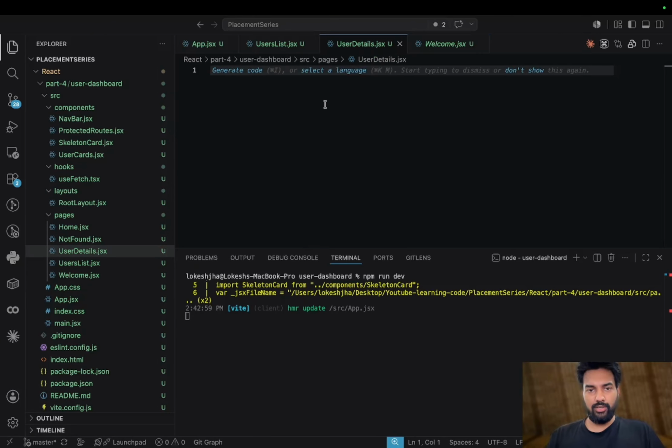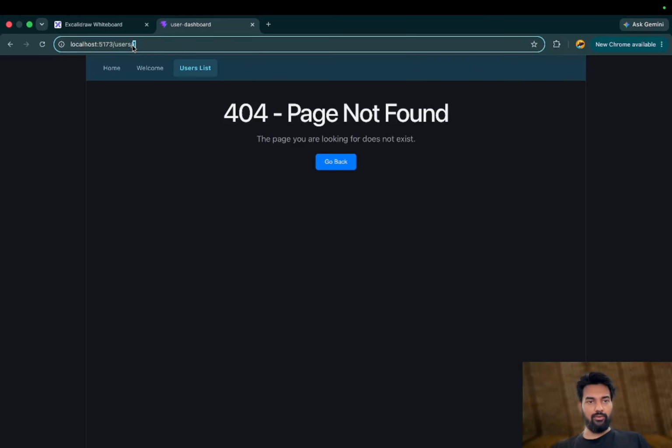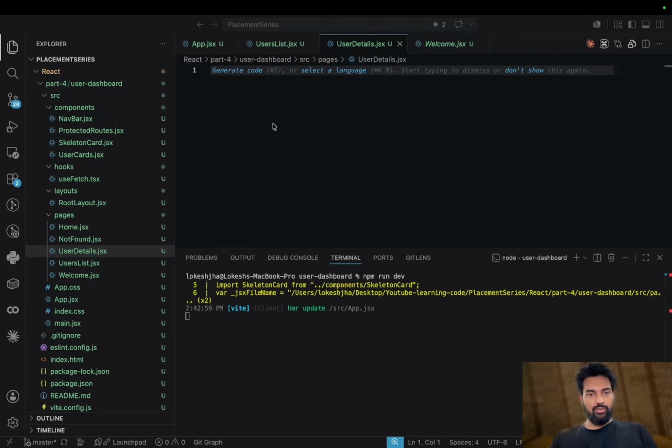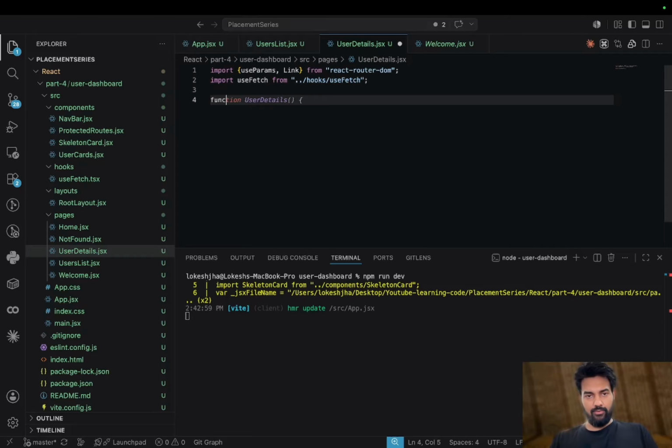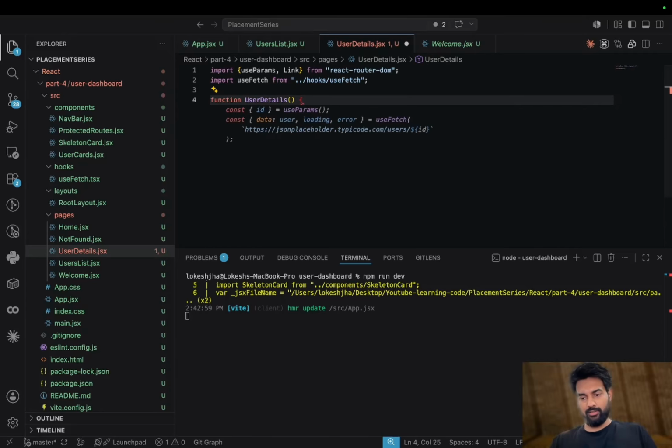Now in user details page, we need to show that user. Now this is where you will learn how we are using this value. So we will import use params and link from React DOM, and we will import use fetch also, and we will have function of user details.